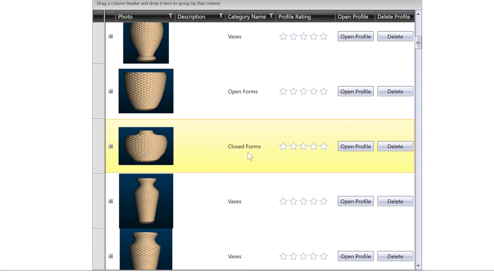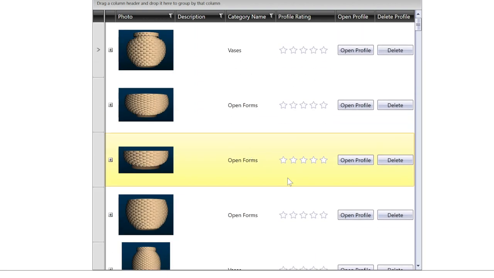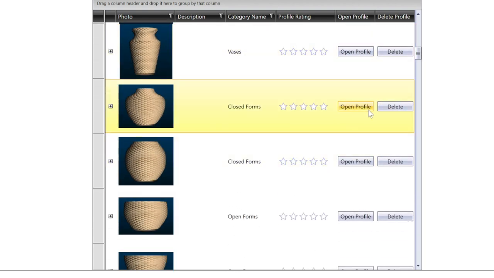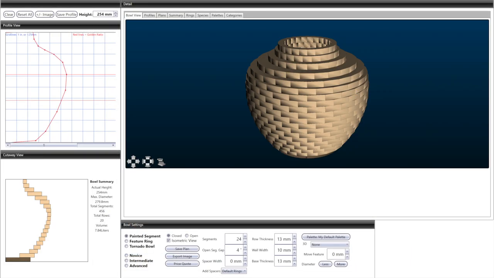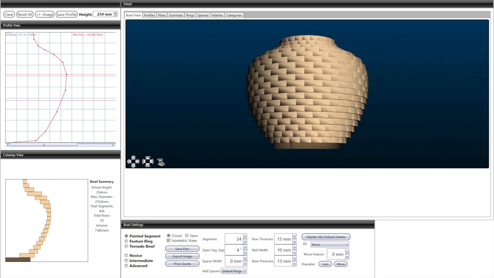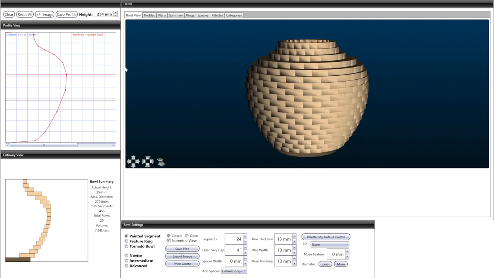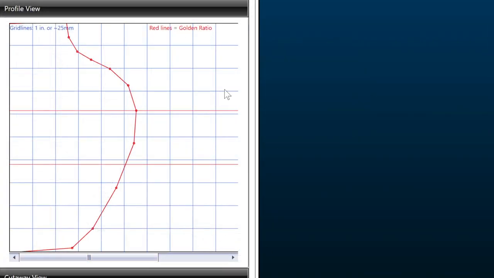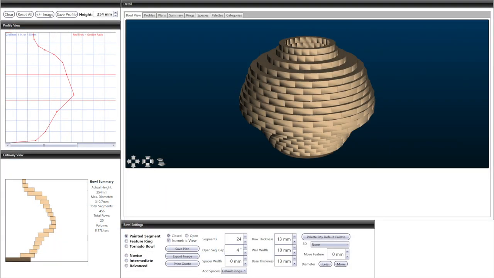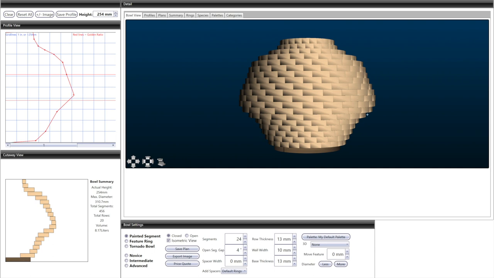So today we're going to make a vase. I want to choose a form, so I'm going to go with this one and I click open profile, and it shows me this vase in the 3D view mode so I can then look around and see what it looks like. You also notice here on the left you have a line. This is a cross section of the side of the vase, so you can move these sliders in and out and it will adjust so that you can have that form inside of the segmented blank.